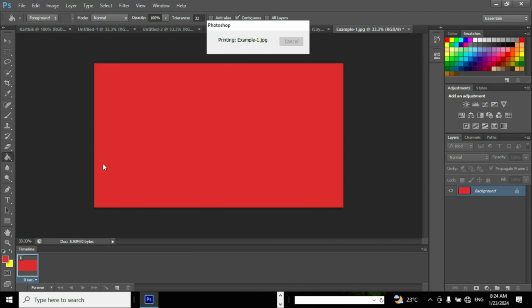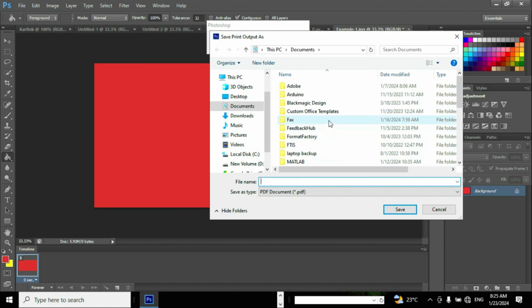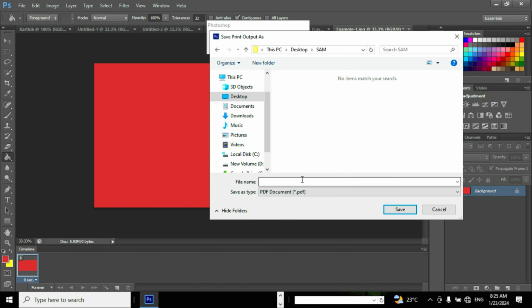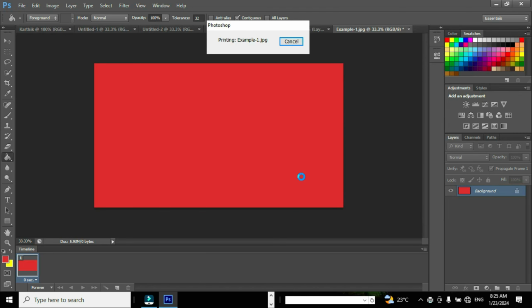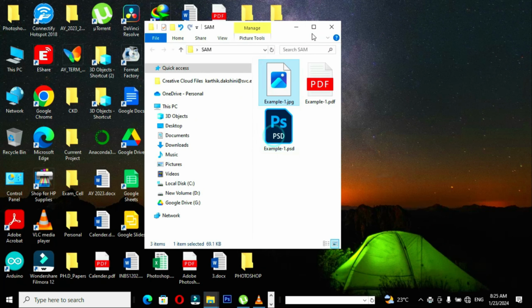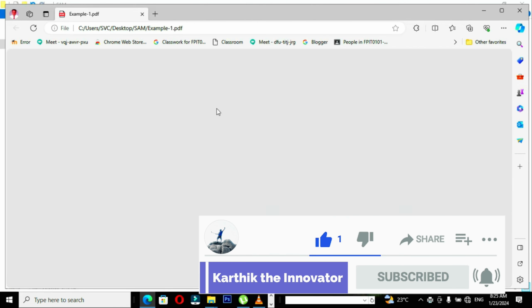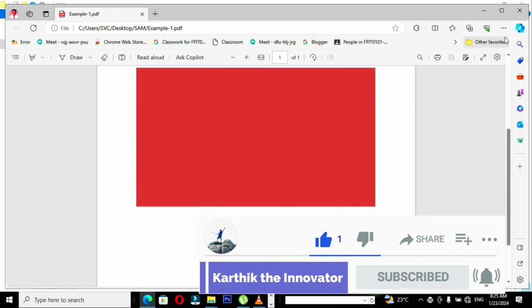When you click Print, the Save dialog box will pop up. Go to Desktop and select a folder where you wish to save the PDF. Provide a file name in order to save the PDF file and click the option Save. Now we have saved the document as a PDF file. In order to view the PDF file, just open the output folder where you can find it. Just double click it in order to open it. Now you can see the output in PDF format.